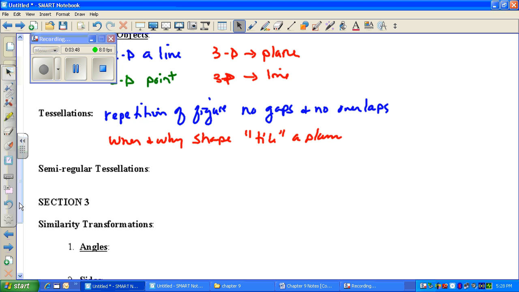So if you think about regular tiles, a cube, a rectangle, or I want to say actually a square, will tile. We want to keep it in 2 dimensions. A tile in a bathroom that's square will tile or tessellate. Semi-regular means 2 or more regular polygons are used. Now remember what a polygon is. It's got straight sides to it. Regular means they're all the same lengths, therefore their angles are all the same as well.